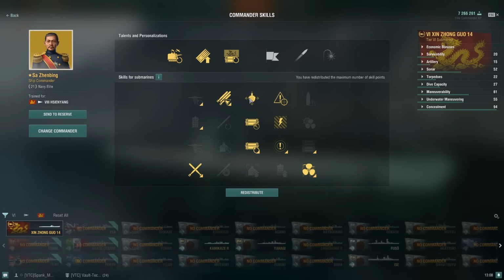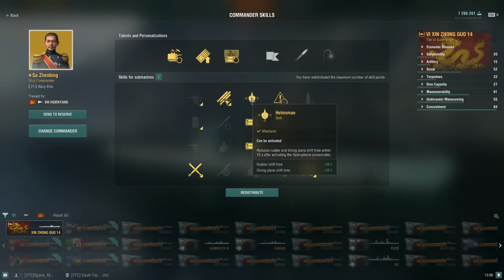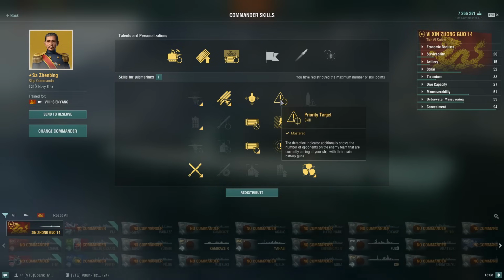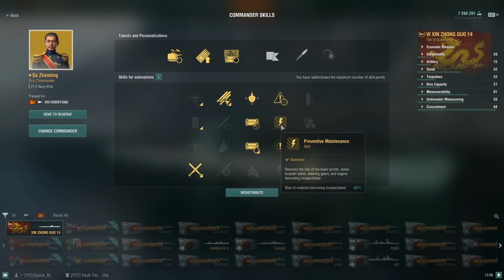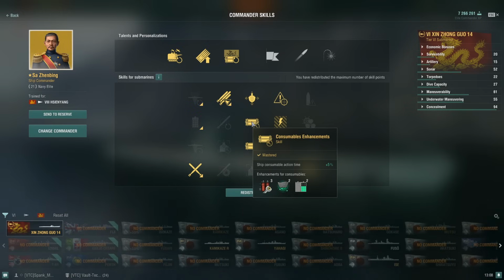Some of this builds straight up what I usually do, but some of it's different. I do take Helmsman with that hydroacoustic so I can get down if I get spotted. Priority Targeting. Preventive Maintenance, all possibly, 30%. And then, of course, I take a consumable enhancement because I want my consumable action time to be a little bit longer. That's plus 5%, which is nice. For me, at least, that's what I think.